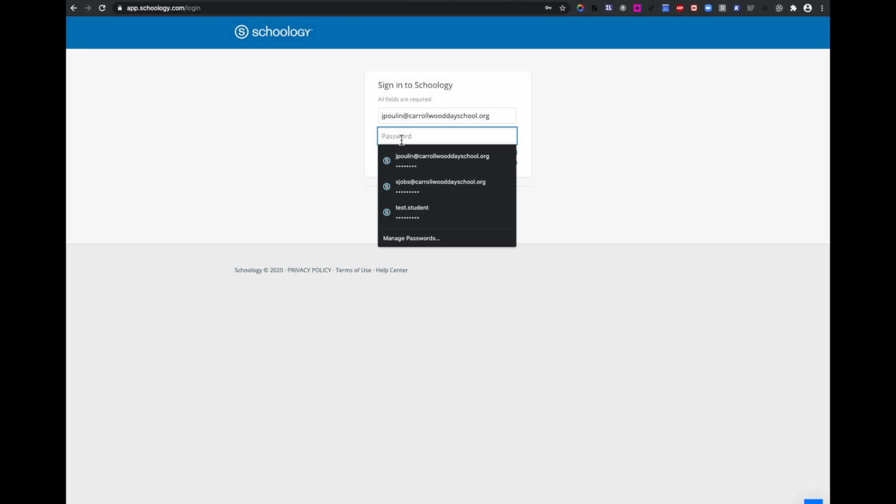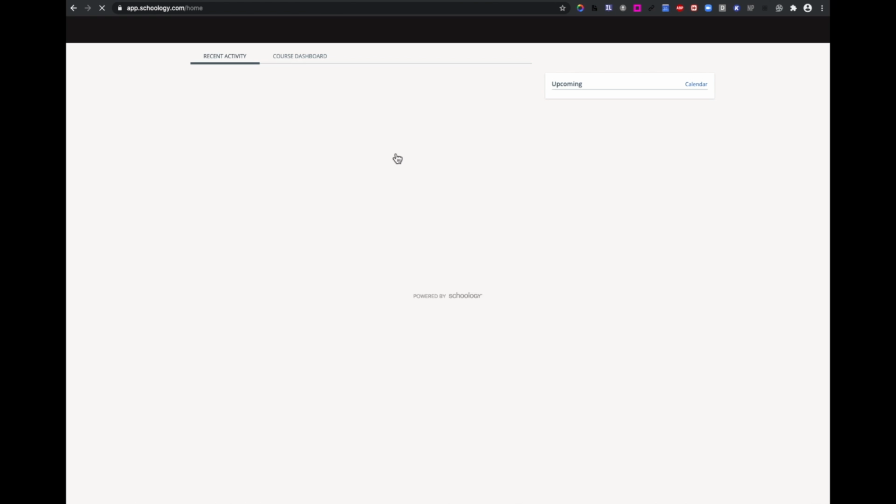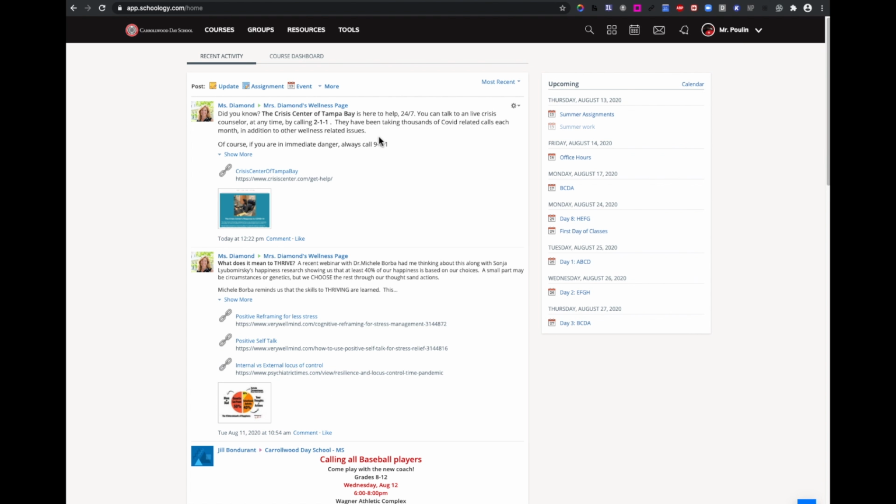The password is also on the sheet, so you're going to want to use that password. Now keep in mind this is a temporary password. So once you type in this password and you log in, we're going to go ahead and update that password. I'm going to show you how to do that. We don't want to leave it as the same default password that is given to you on the sheet. So there we go. We're going to click the login button, and now we are on Schoology.